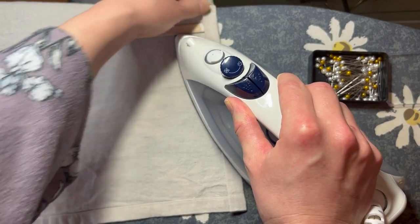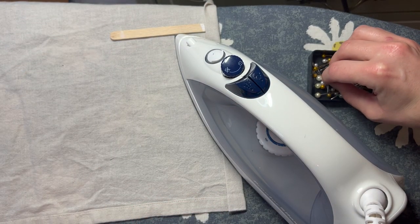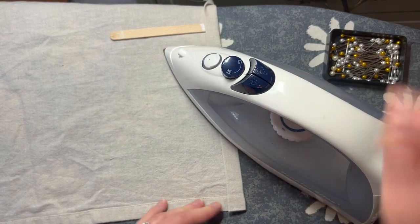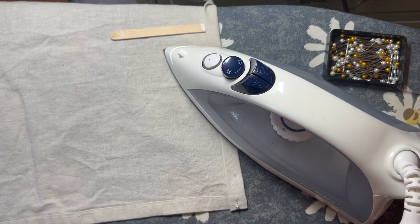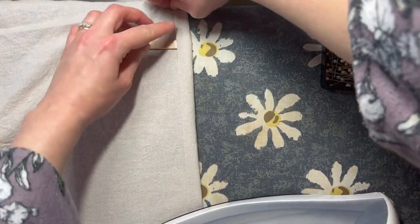This time, after you've ironed, let the fabric cool slightly and then pin what you've ironed. This is going to help secure the seam while you sew. And continue pinning and ironing and measuring until you've reached the other end of your seam.